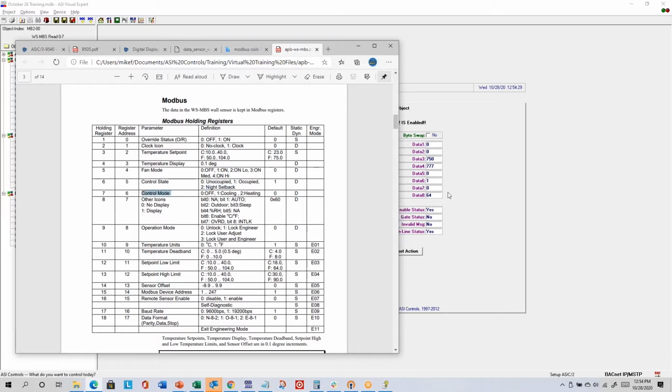Data 7 is the control mode, where 0 means off. You could write a 1 for cooling mode, where you'd see a snowflake. You could write a 2 for heating mode, and you'd see a flame. And then data 8, 64, we combine a bunch of secondary values into one register. So the 64 actually means just show the degrees C or degrees F symbol based on the temperature unit setting, and we're currently in degrees F.